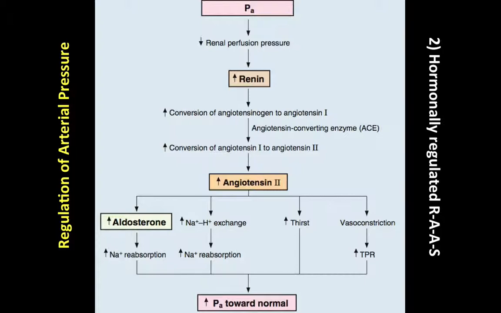So now, if we have, for example, an acute hemorrhage, a patient comes and presents with an acute hemorrhage. That means they're losing blood, and that's why we have a low arterial pressure. Now, we have decreased renal perfusion pressure, so pretty much we have decreased pressure everywhere, but our kidneys are the main player in this mechanism of the renin, angiotensin, aldosterone system.